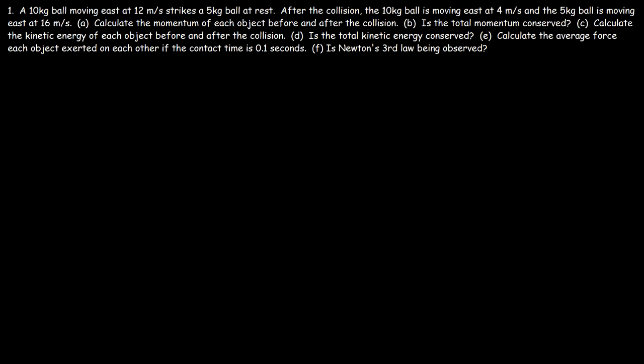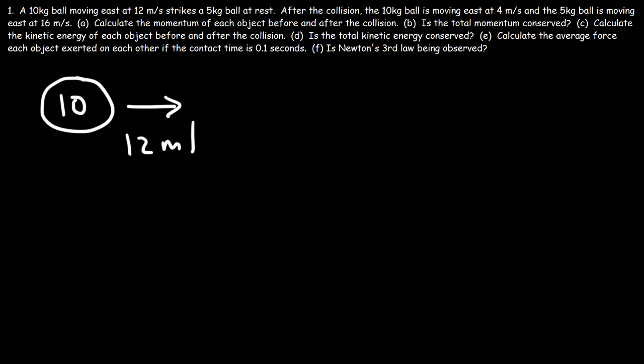So here is a perfect example problem that will illustrate the effect of forces on an object's momentum and kinetic energy. So let's work out this problem. A 10-kilogram ball moving east at 12 meters per second strikes a 5-kilogram ball at rest. So let's begin with a picture. So let's say this is the 10-kilogram ball, and it's moving at a speed of 12 meters per second. And then we have another ball, a 5-kilogram ball, which is at rest.